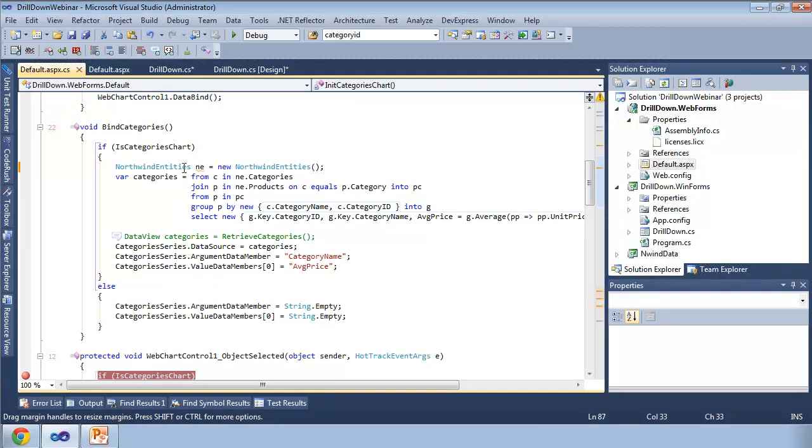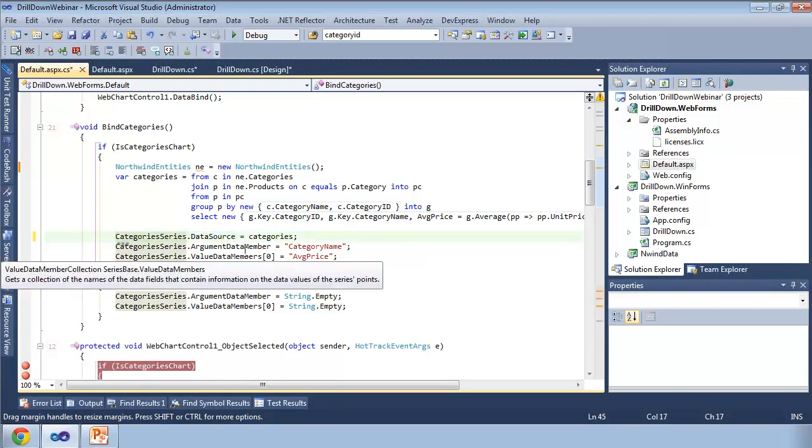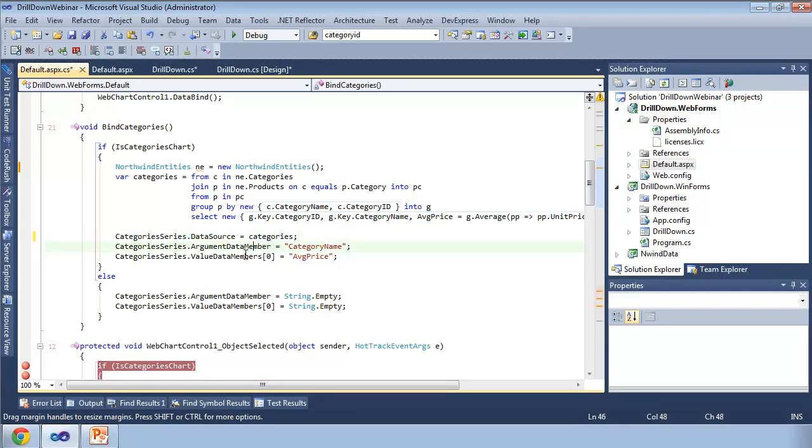There it is. So there's bind categories again, that entity framework chunk of LINQ there, and the binding of that data. And we're setting the argument data member and the value data member.